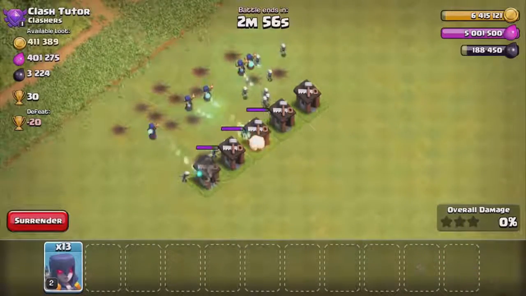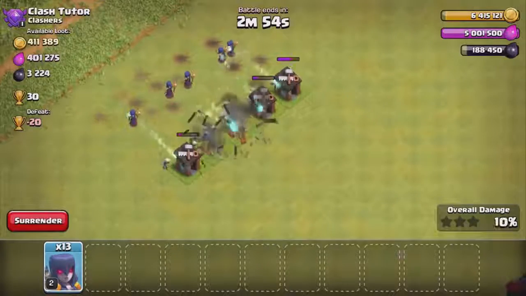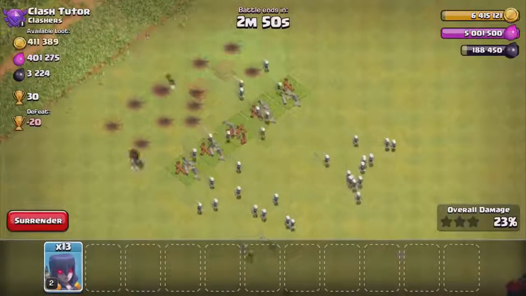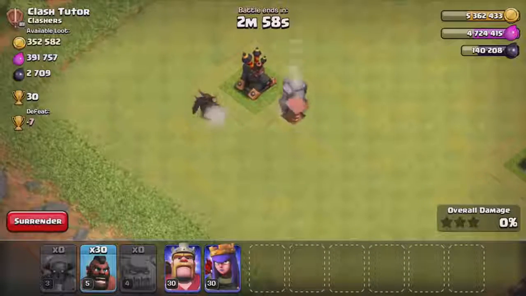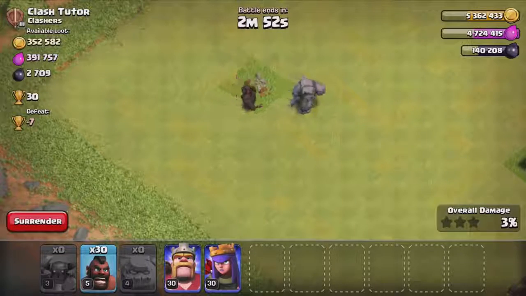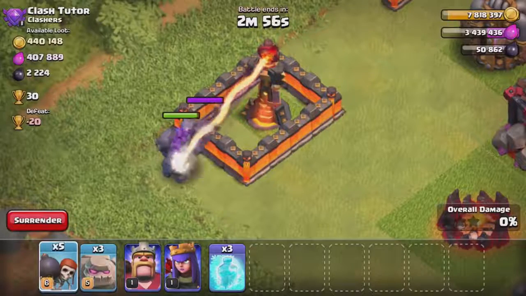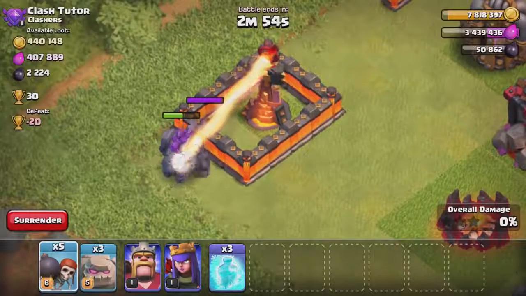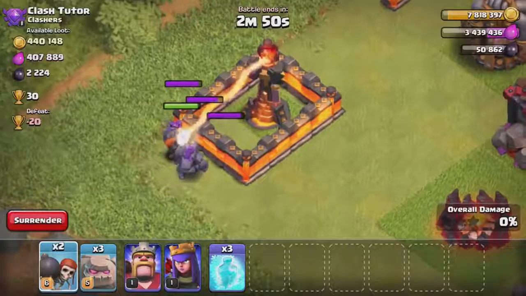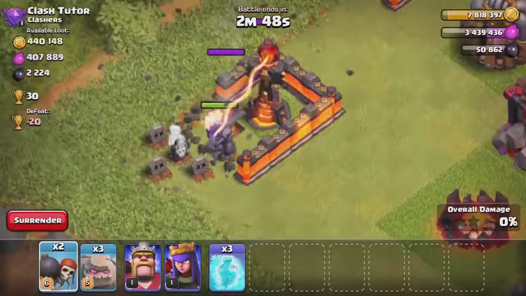And even though skeletons will not trigger spring traps, any level of spring trap will spring a single witch. P.E.K.K.A.s, golems, and heroes are unaffected by any level of spring trap due to the fact that they take more than 19 housing spaces. Having these troops step on a spring trap is going to disable it and make it ineffective to other troops.